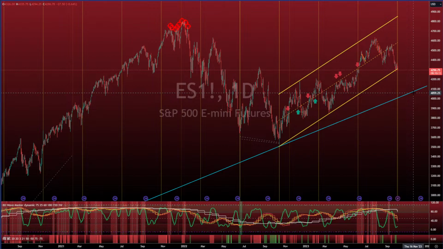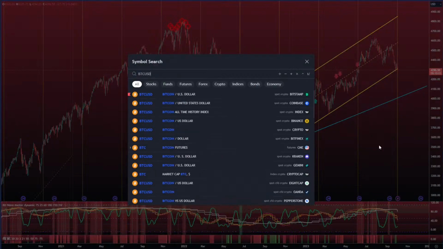At the very end, I will take a look at SNX, INJ, and probably Tron a little bit too. I haven't taken a look at Tron in a while, so I'll do that at the very end. So I'm going to move on to Bitcoin now.